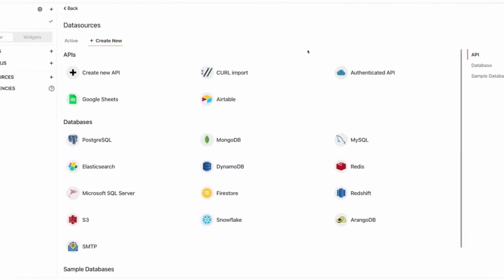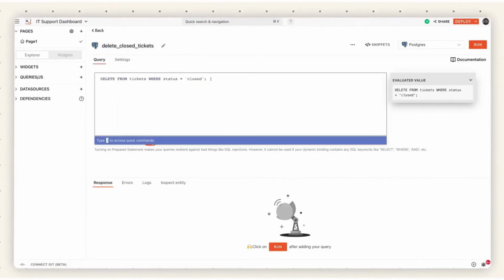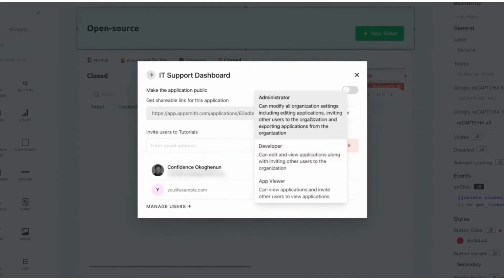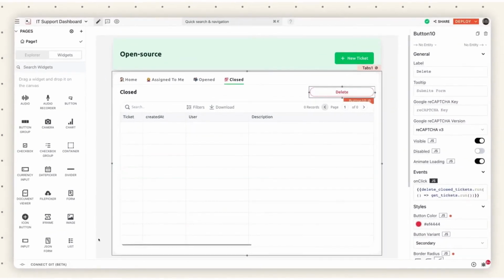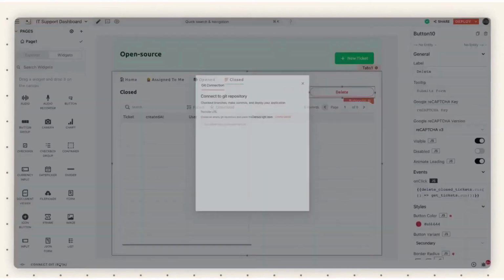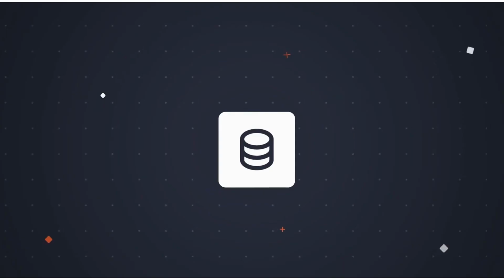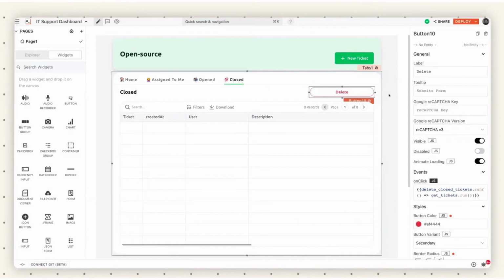Appsmith's pricing structure is designed to accommodate a range of budgets and needs. Their community version, featuring a rich core platform, is open source and free to use forever. For businesses requiring more, Appsmith offers a usage-based pricing model, charged at 40 cents per hour and capped at $20 per user per month. Already used by thousands of engineers, Appsmith is an excellent tool for building custom software atop your business data. It empowers technical users to swiftly create, deploy, and share applications with end users, ultimately enhancing business operations.